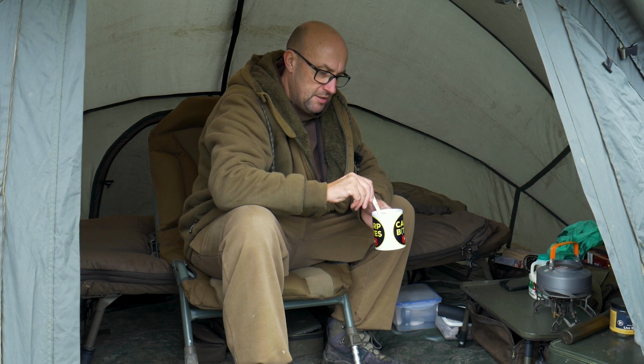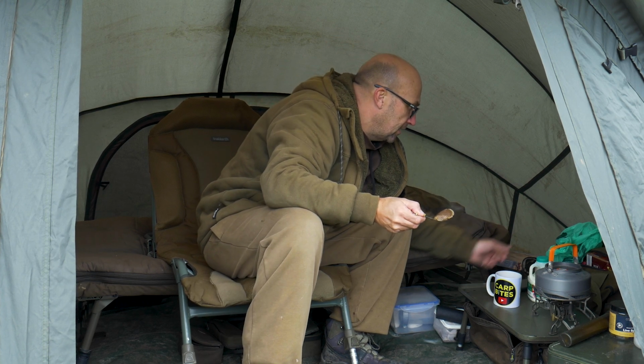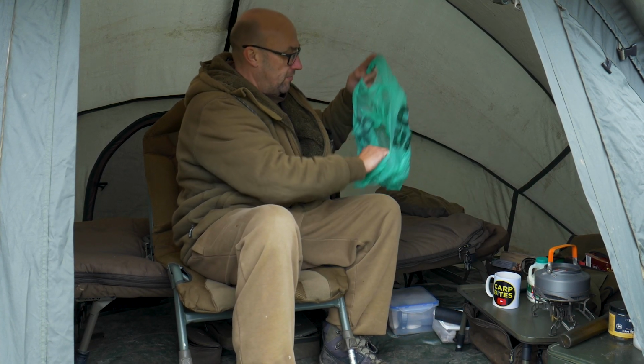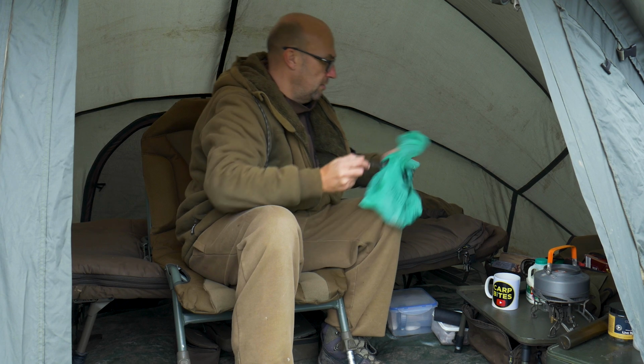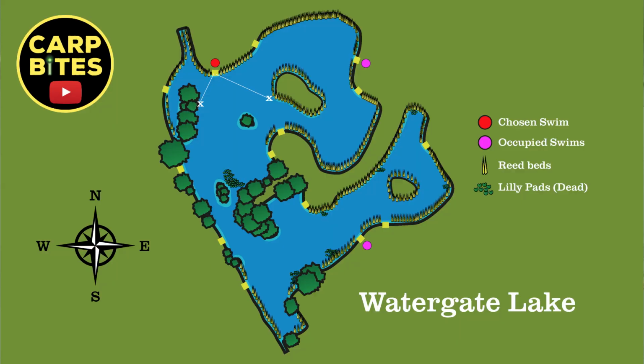Watch guys, so the house is up, cup of tea on the go, and rods are out and we're fishing. So the left hand rod has gone out to where I've seen a couple of sort of small shows. Now they might not be carp, they might, but they could be. They're definitely not bird life, they're some sort of fish, but they seem too big for the silvers.